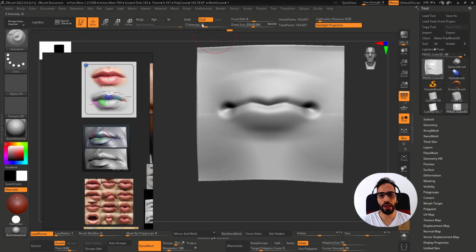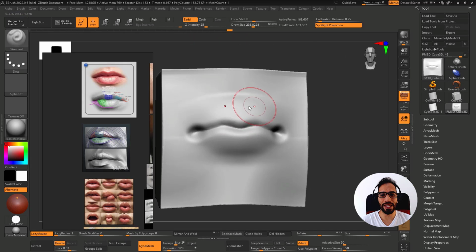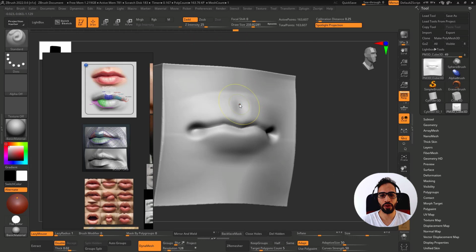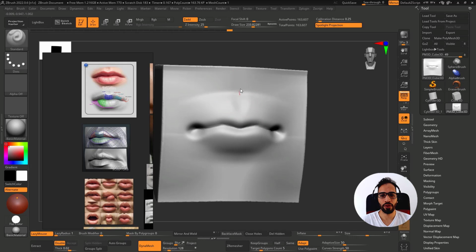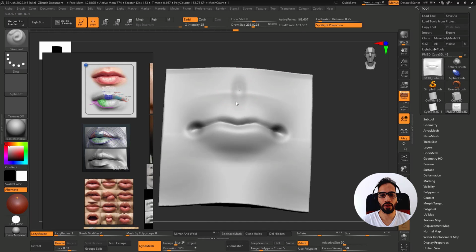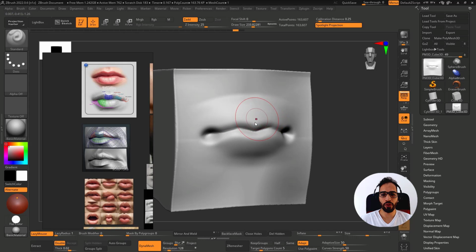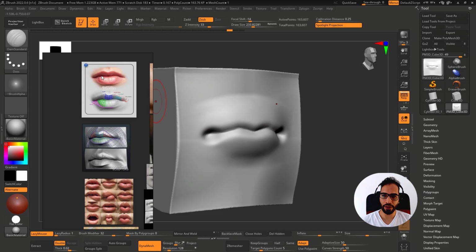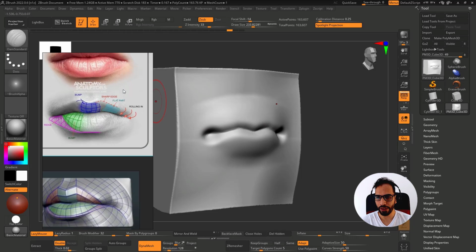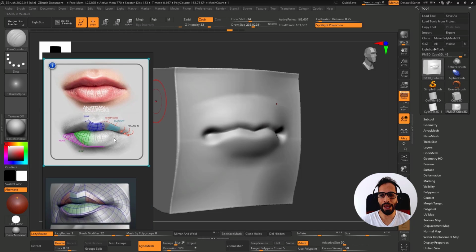Holding Alt, I'm going to use the Z add and hold Alt. Just a little bit here. That's okay. Well, I'm going to press Ctrl Z because I want to make this part here, the edge. I'm going to bring these landmarks. As you can see, I have used the Dam Standard here.